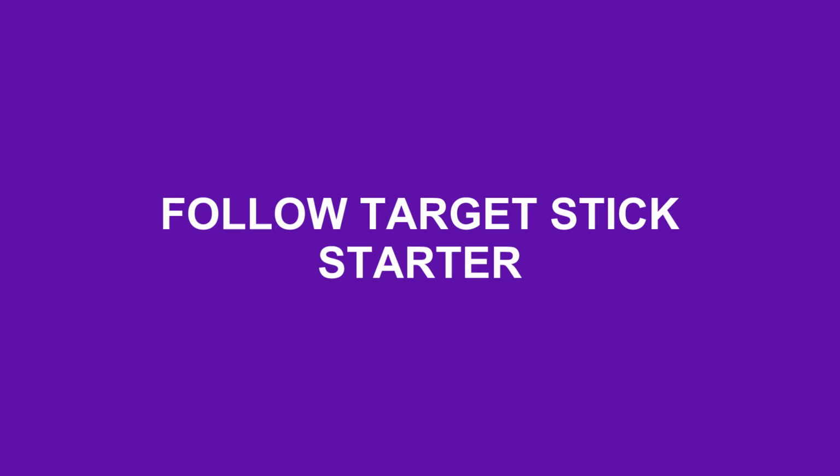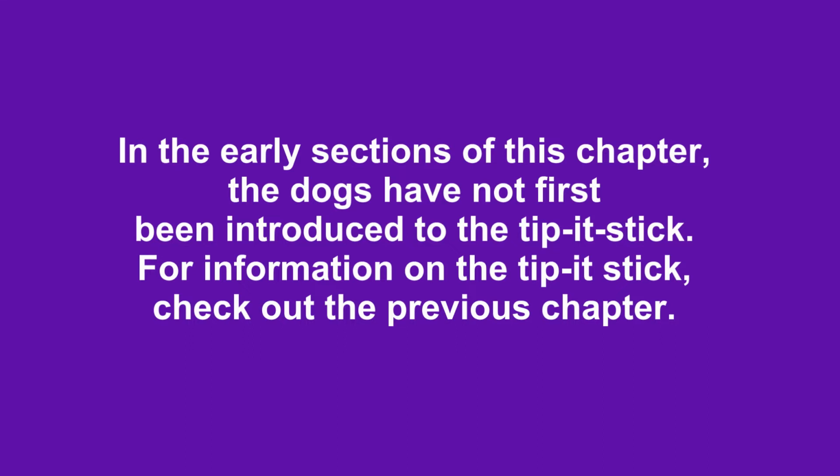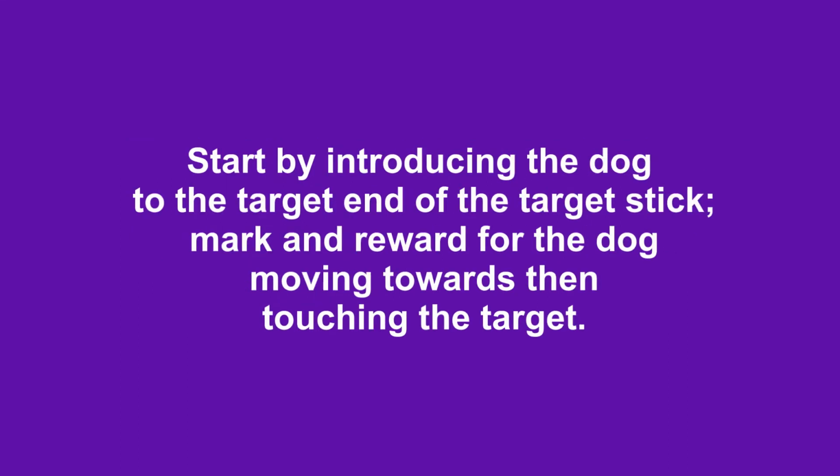The starter trick, follow the target stick. In the early sections of this chapter, the dogs have not first been introduced to the tippet stick. Have a look at our previous chapter for information on using the tippet stick to introduce the target stick.